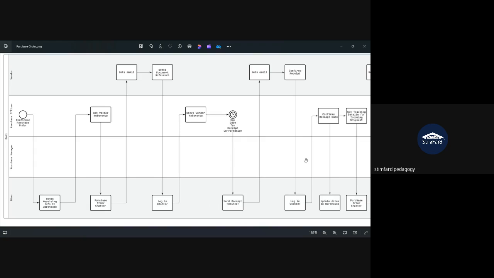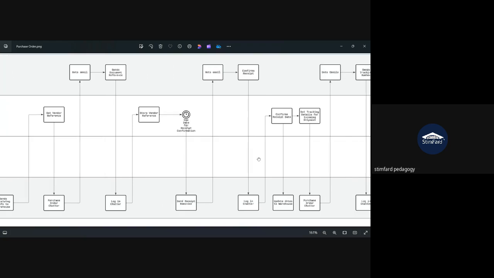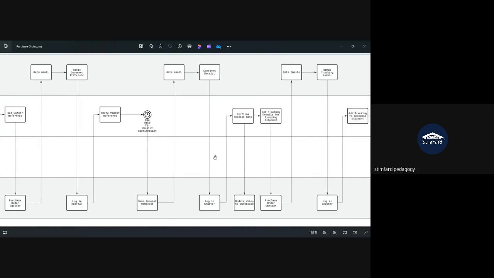And then your vendor confirms the receipt date. This is a manual communication over your emails. In Odoo, you can update the dates to the warehouse when you receive the confirmation of the dates from your vendor. You can update it to your warehouse as well, and you can also put those dates into the purchase order chatter. And when you are logging anything into the purchase order chatter by mentioning any user, that user will be notified about that log.